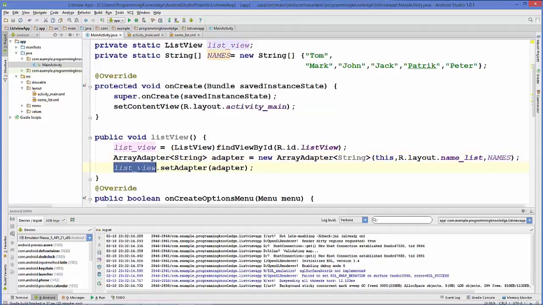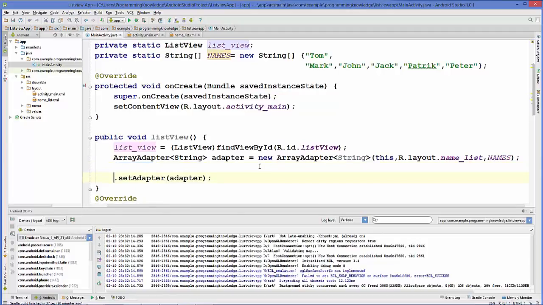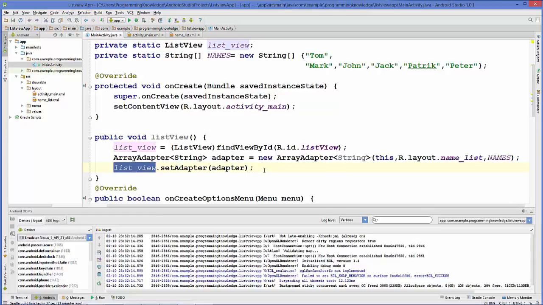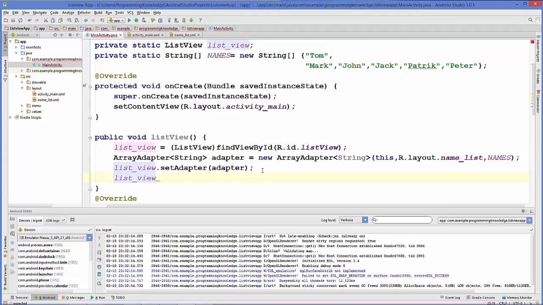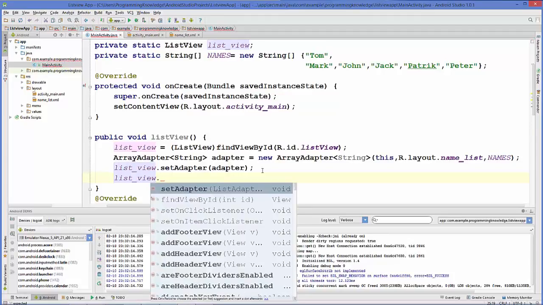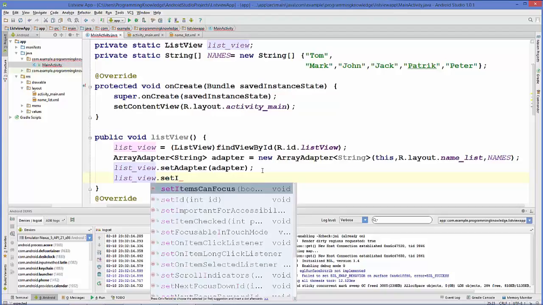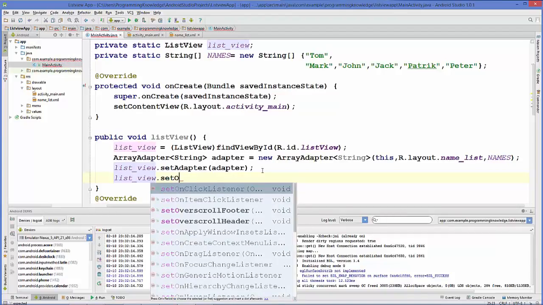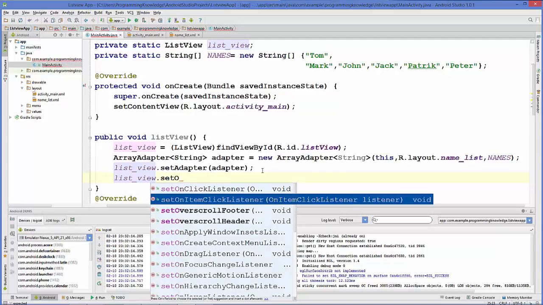Now let's add some functionality to our list view. Whenever we click some item of the list, it should display the content of the list or something like this in a message. So first of all, we are going to take our list view and set the item click event, or setOnItemClickListener.